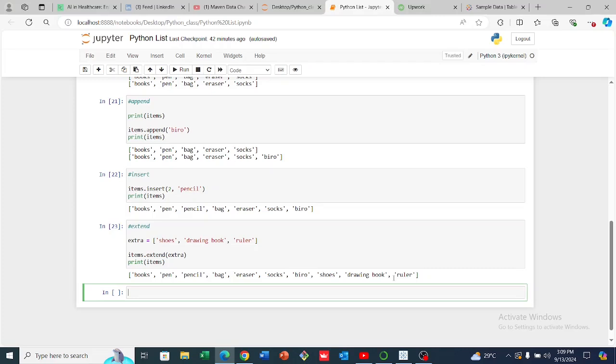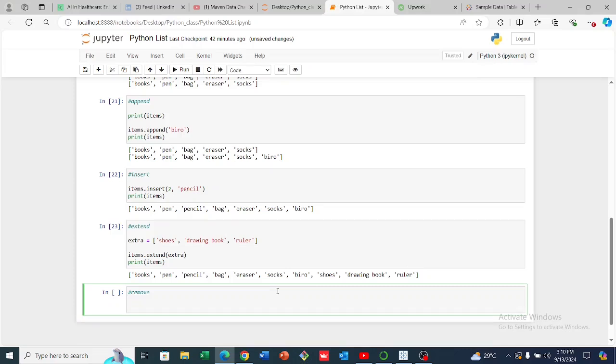Next, we'll be looking at how we can remove a value from our list. For example, if I want to remove shoes from this list, we can use the remove method to do that. You call the remove method on our list, which is items, and say what you want to remove from the list.